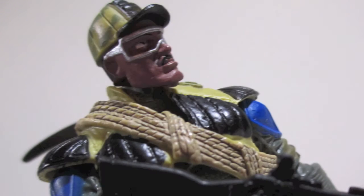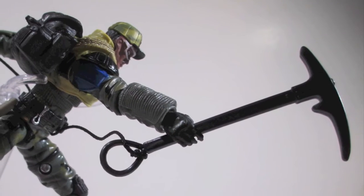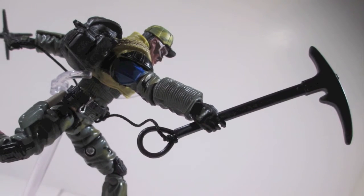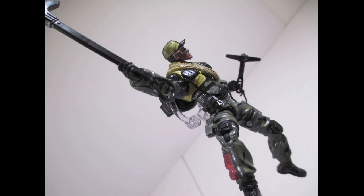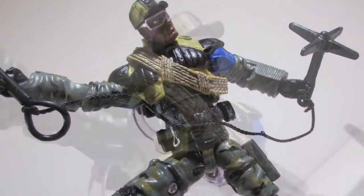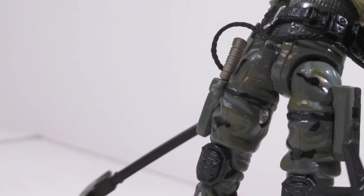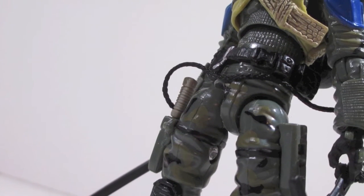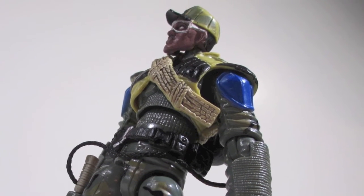I did a couple things to him to make him look the part. I actually got the paint off of his neck so he doesn't have a Caucasian neck and a brown head. Getting that vest on him was a pain in the ass, but you can see it paid off because it helps seal the deal on the look. You know it's Alpine. He's got the rope and everything. And none of his articulation is really hindered. You still have to deal with that little piece on the bottom of the vest, but besides that, it's still great. So now I have a Pursuit of Cobra Alpine instead of a 25th Alpine. So here's something you guys could do.